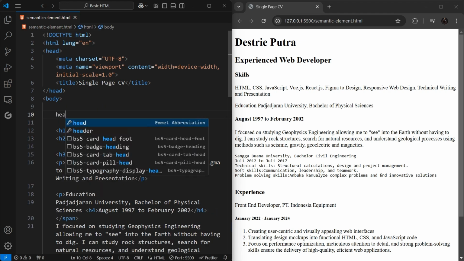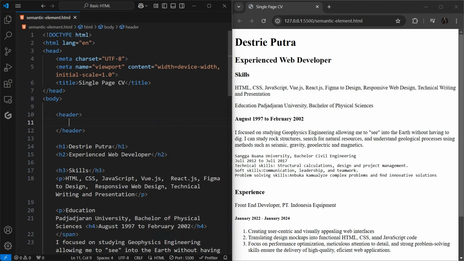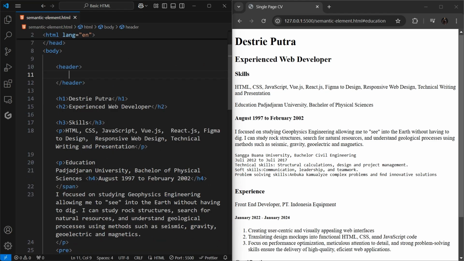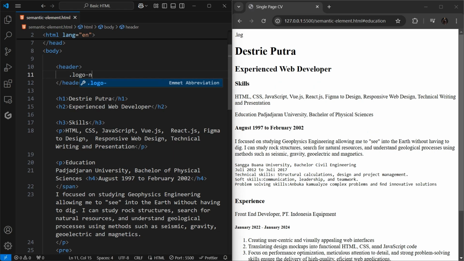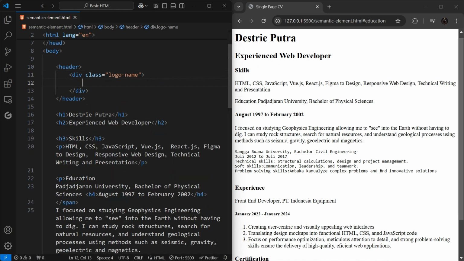To improve the structure, let's begin by adding a header element at the top of our body. This will serve as a container for the introductory elements of our page, such as the logo, navigation, and page title. Now, let's continue organizing our content. Within the header, I'll create a new div element with the class logoname to specifically house the h1 and h2 elements containing the name.